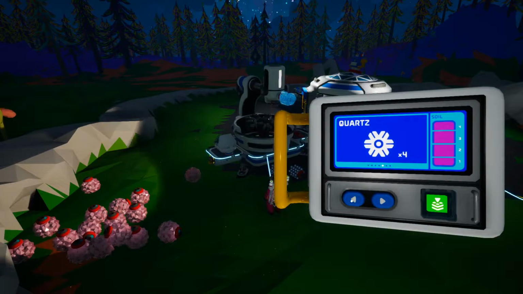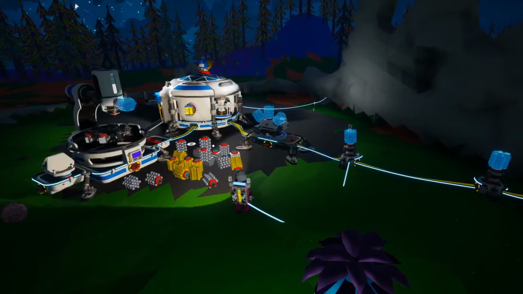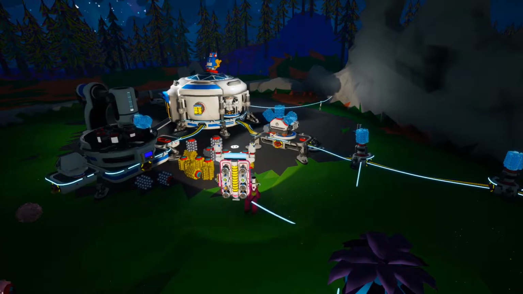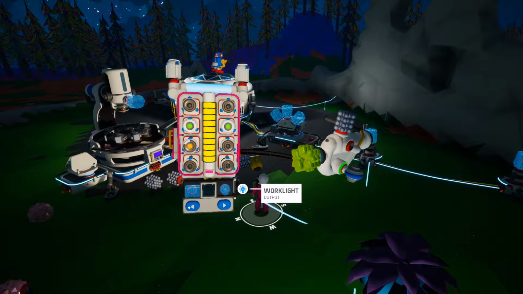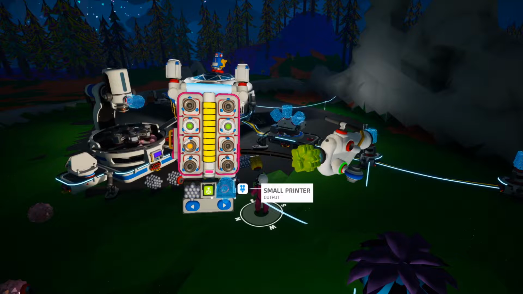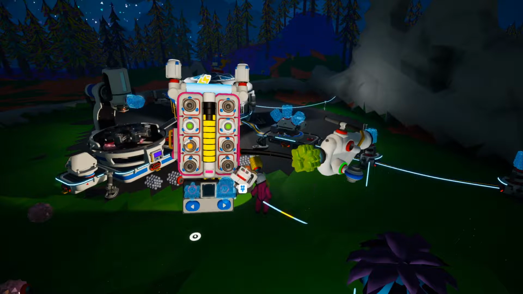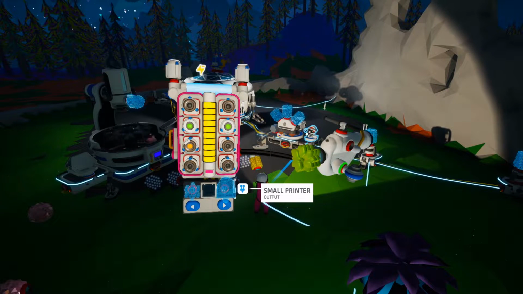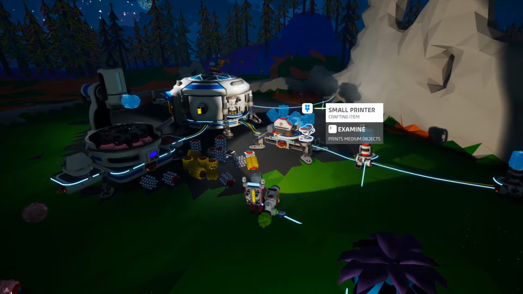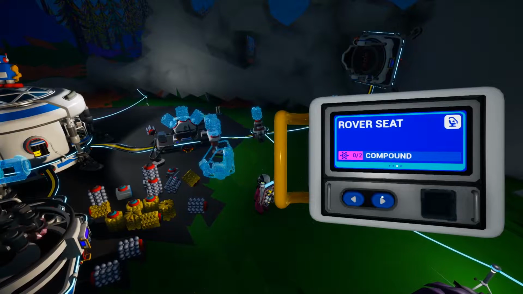Have you ever had things? Things are great! But also, I still need some uses for those things. So let me just quickly grab this one bit of compound. And I'll get myself a... not small generator, small printer is what we're after here. Small printer, because small printers, on top of sucking up power, do have an ability to create a particular thing that I really, really want. It's medium storage. And also medium platform and rover seat.